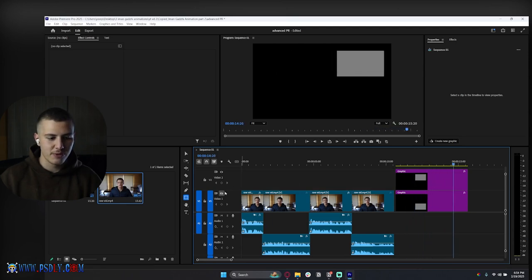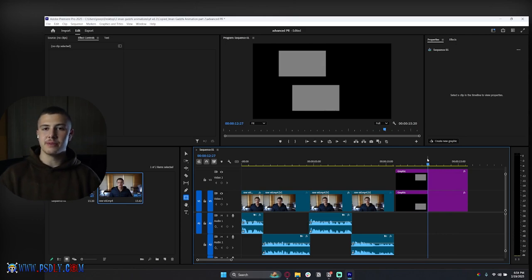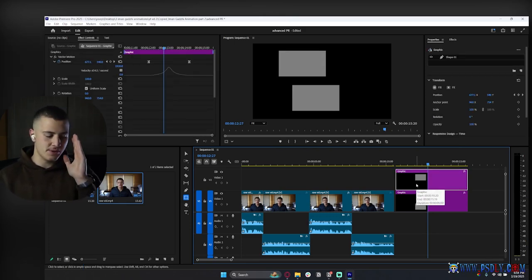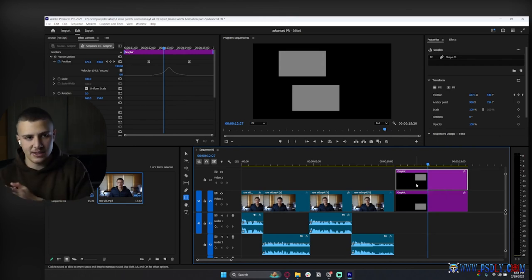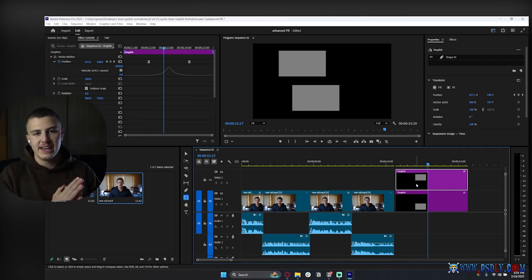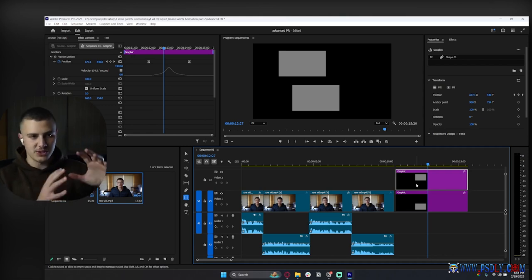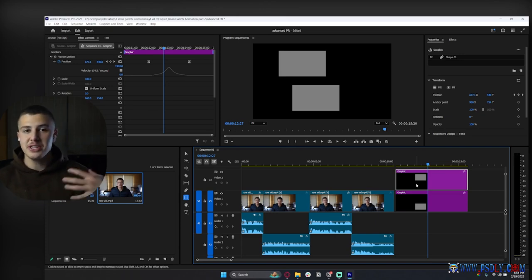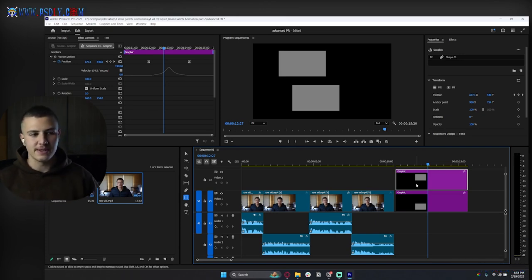There we go. Now, from now on, whenever you make animations inside of Premiere Pro, you need to promise me this in order to become a high quality editor. You have to use one of these three velocities. Please either use the start quick and slow down, or the start slow and then end quick, or the spike in the middle. I don't want to say too much because you guys are going to learn this as you go. Remember, guys, in the earlier course, I said you learn better with experience than with just information. So instead of me just saying this, let's apply it to our video from now on. You guys are going to slowly learn how velocity works with animations.